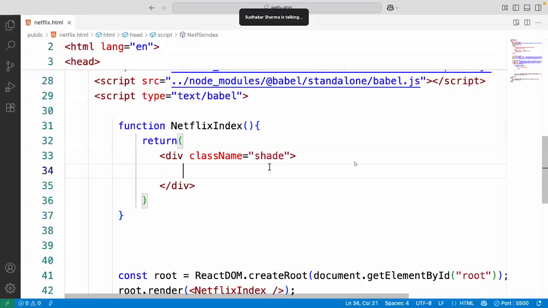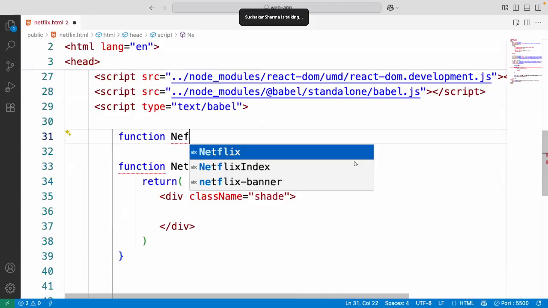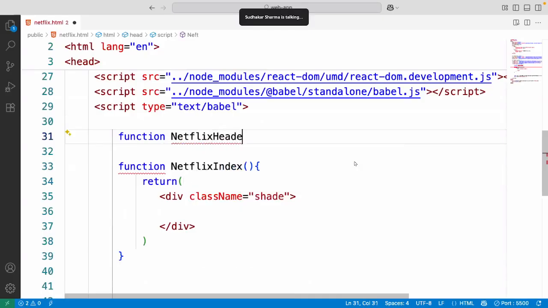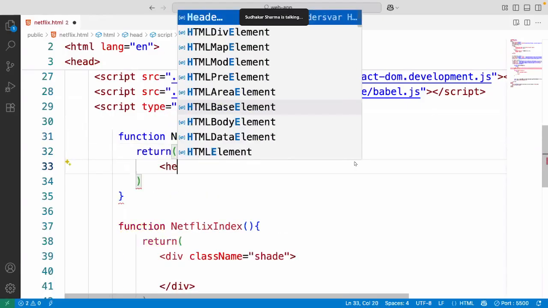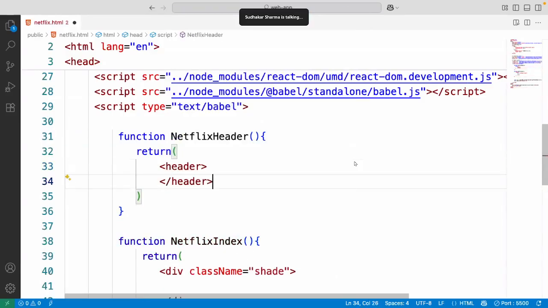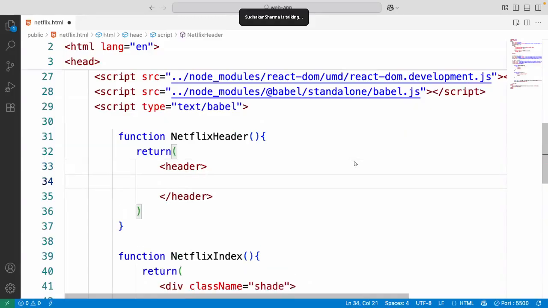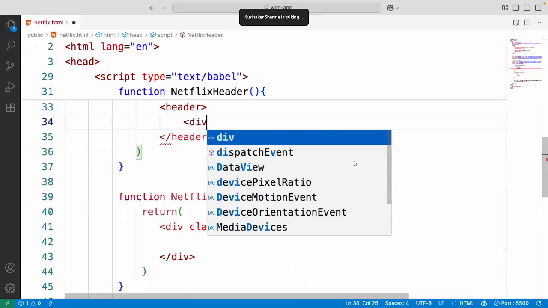we have a header. So we have to design a function. Netflix header. It will return a header semantic. You know, in HTML we have the header semantic. In header, I will put a division.